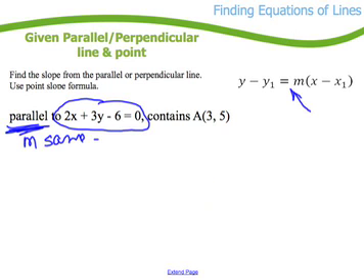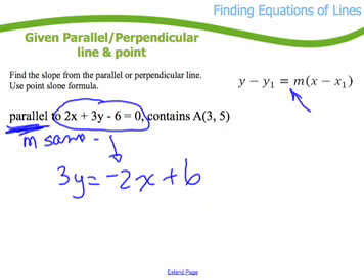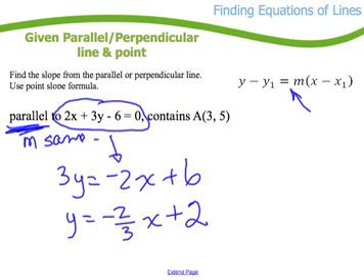So let's just rearrange this. Remember, the y has to stay on the left side, and let's subtract 2x from each side. And since this is minus 6, I'll add 6 to both sides. Again, if you have trouble going from here to here, ask your instructor and get some practice on doing that. Divide everything by 3, y equals negative 2/3 x plus 6 divided by 3 is 2. So what I'm getting from this is that my line is parallel to this one. So being parallel, this negative 2/3 is the piece that I want.